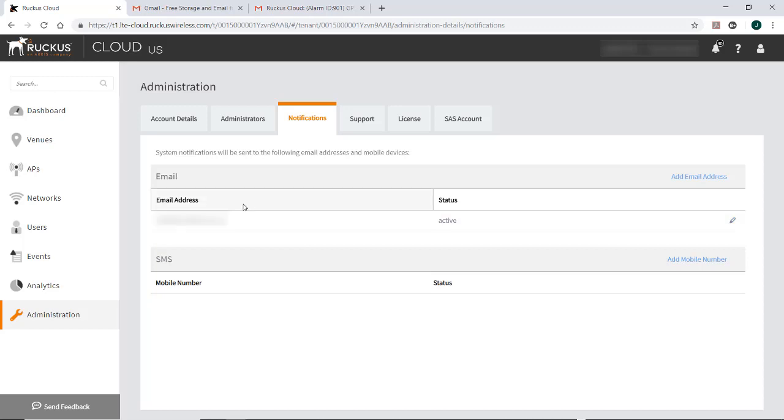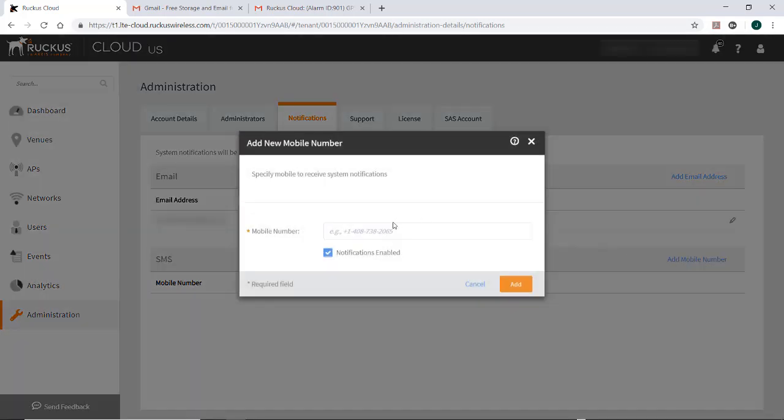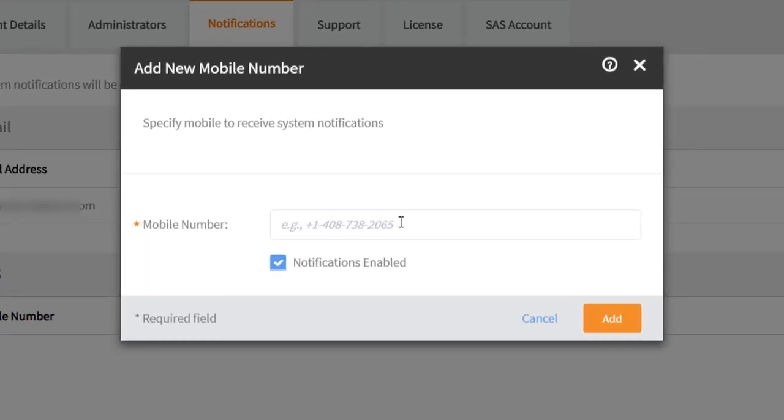So just as you can get email notifications, you can also set up text notifications. So for example, if I wanted to add a mobile number, I could click on that. And one of the things you want to be very careful is that you enter the number exactly as it's shown here. So you have to hit +1 if it's in the US, dash the 3 digits, dash 3 digits, dash the 4 digits. So in this example, I'll put in +1, and that'll be my mobile number. And I will then make sure that I've ticked notifications enabled, and I will go ahead and add that.